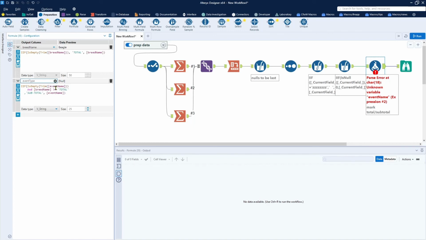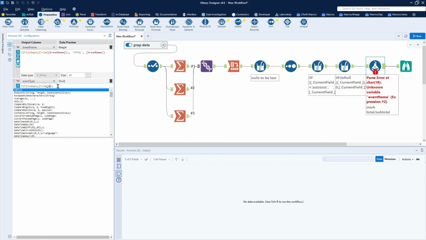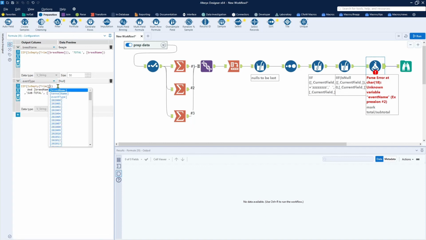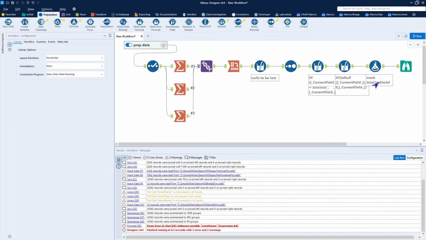Simple change for event type there. And we'll change this to event type here. If I can click on the right version of that, we have event type here. Probably just should have done this to begin with. So there's our event type. Should take care of that error. There we go.